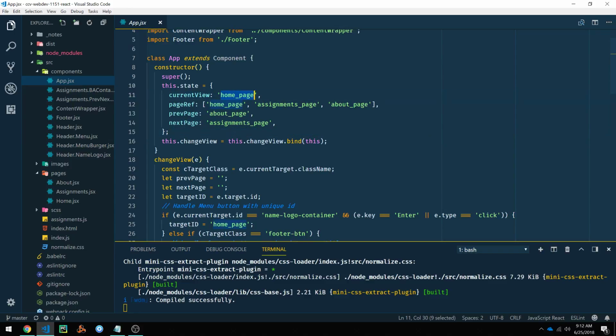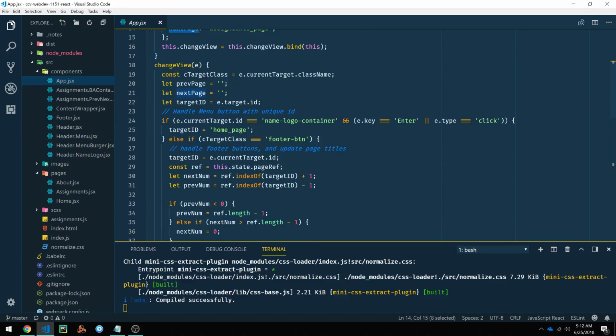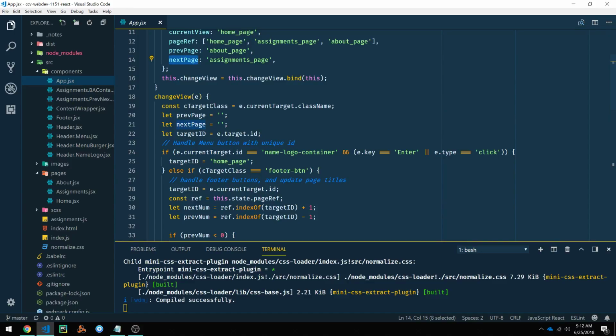In this case, it's pretty simple. It's just what view you're looking at. And I also have this previous page and next page that get updated when the change view method is called upon. So currently I'm looking at the class name of the event target.